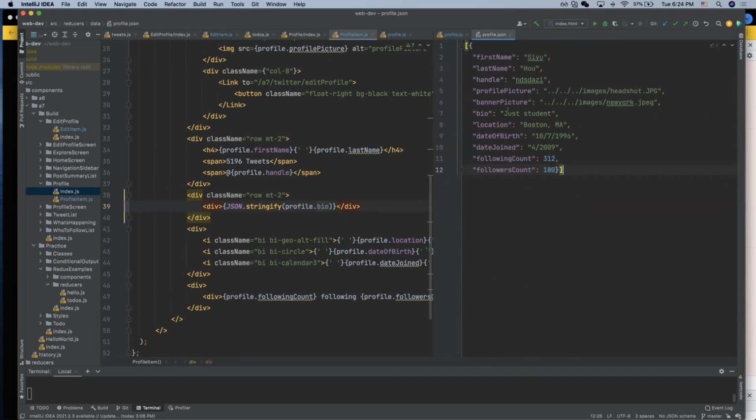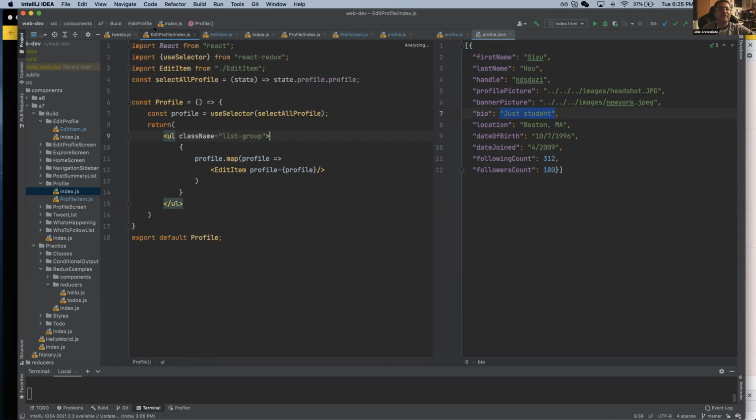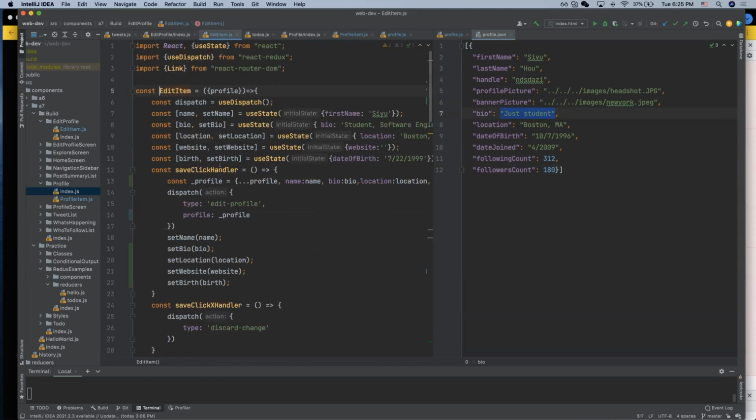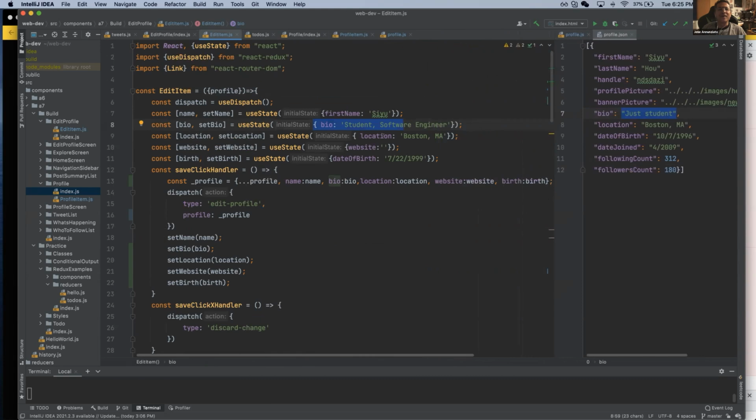But inside bio is just text. I know, but you are converting it into an object when you're editing it here, in edit profile. Here, bio. See, you're creating an object, bio student something. I'm not sure. Is it an object? So I think maybe you want to convert it into a string, not an object. I just followed that. And location is probably the same thing, right? It's just Boston, not an object.